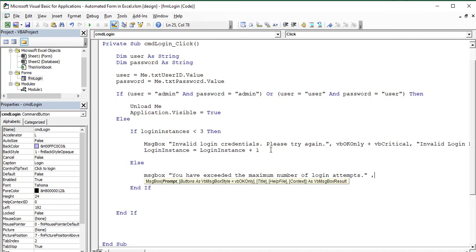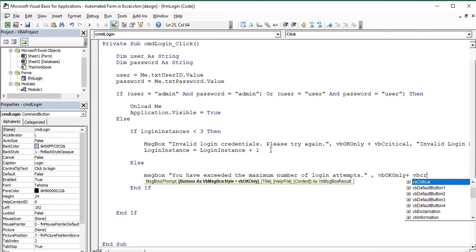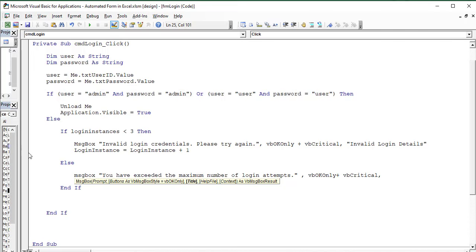Okay, and vbOKOnly plus vbCritical, and the caption, the title, would be invalid credentials.